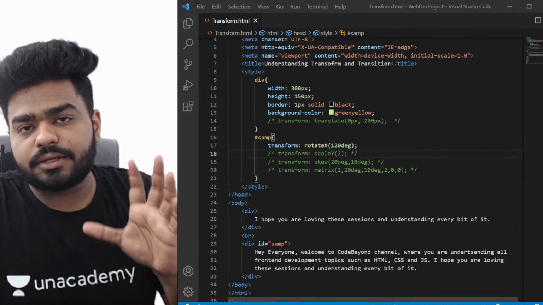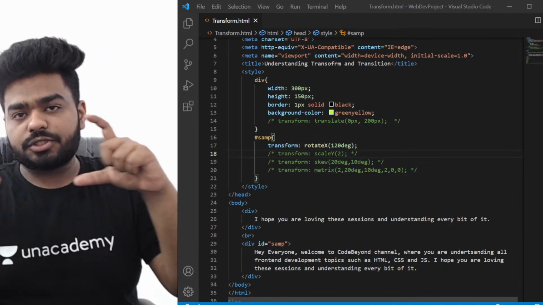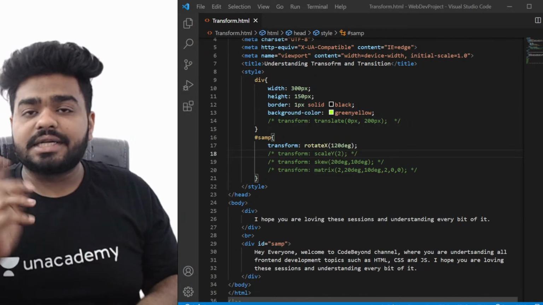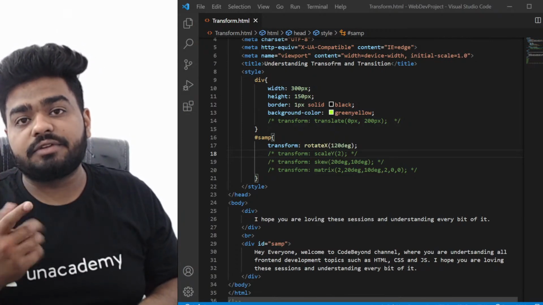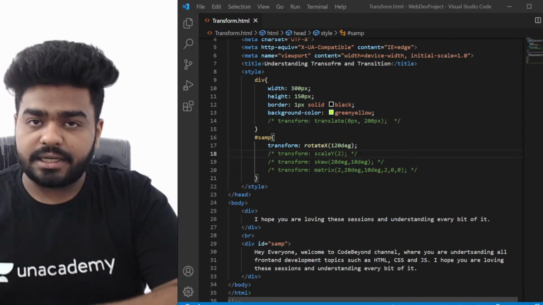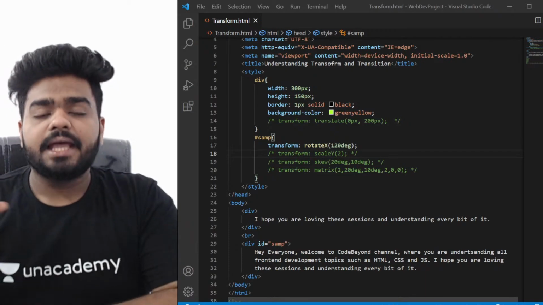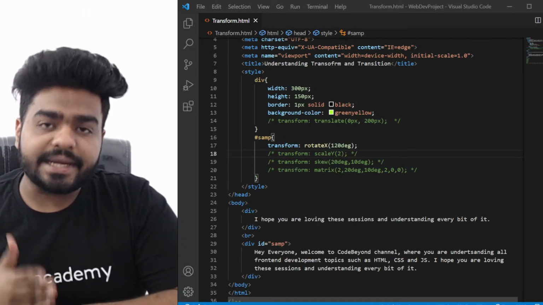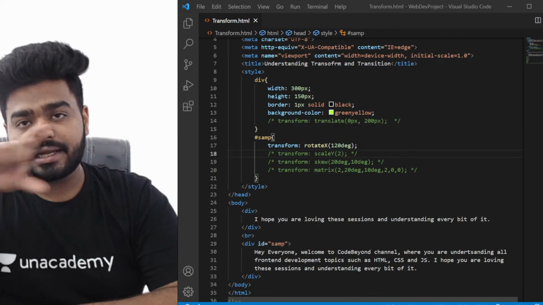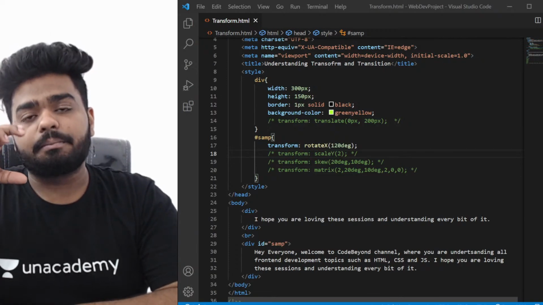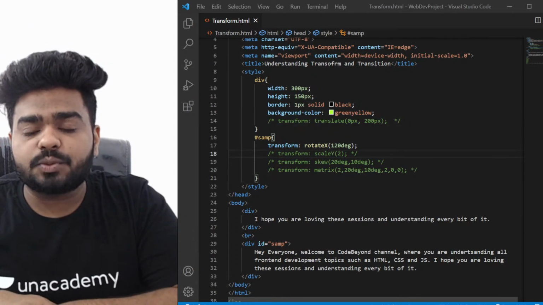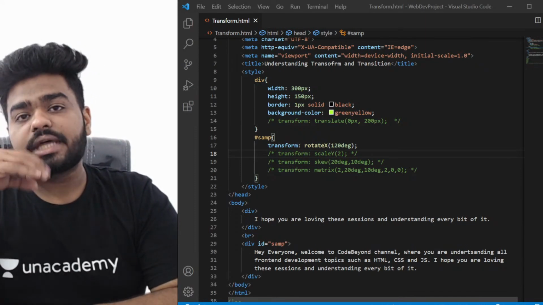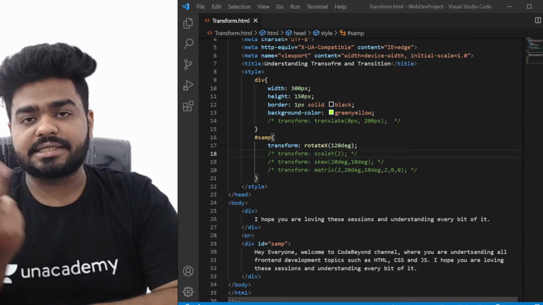So understand what is rotate X and rotate Y. Suppose you have this much of div, this much big. Rotate X, what it will do, it will rotate through X. So it doesn't mean that it's going to rotate your particular div itself. No, when you use only rotate 90 degree or rotate 180 degree, that's when it rotates. That means the div will be rotated at a certain angle. But when you write rotate X any degree, that means within that X, within that width itself, it's going to compress or expand. So if you're writing rotate X 120 degree or 150 degree, that div element is going to compress. It will look like compress, but it is actually rotating within the X axis itself.